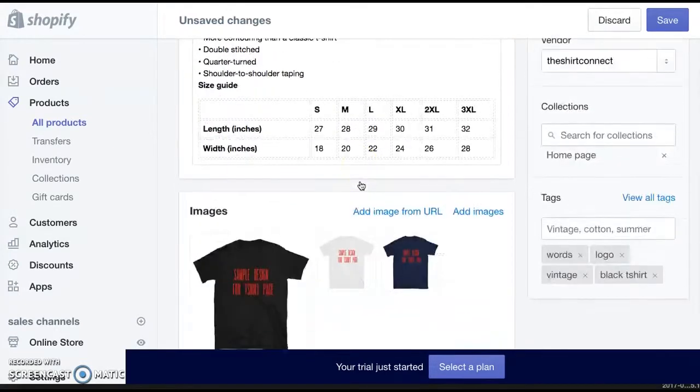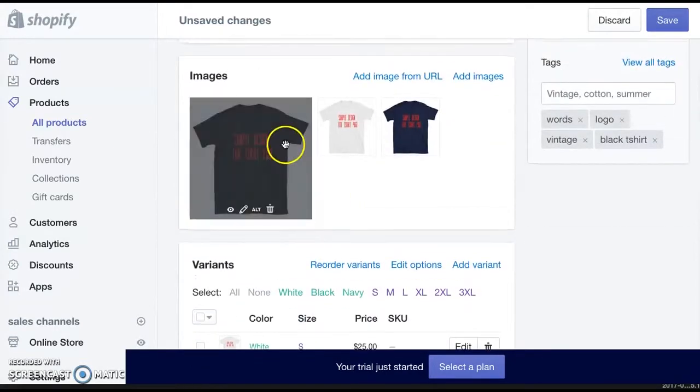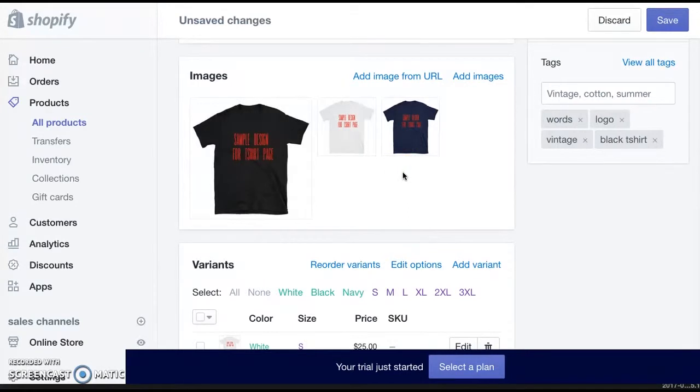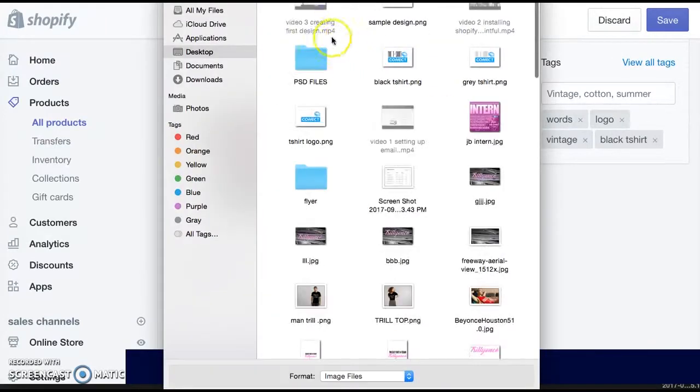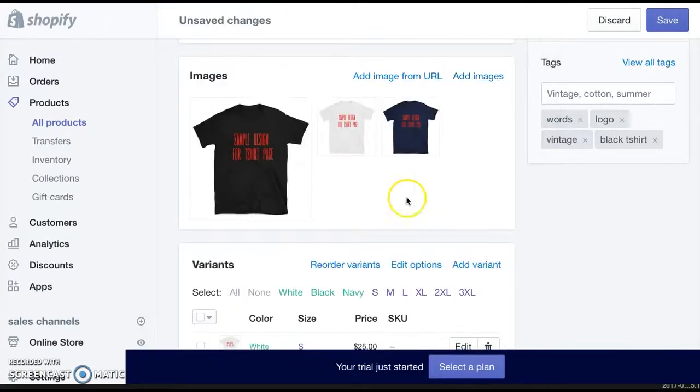Again, everything you need is right here. If you need to change anything, if you want to add pictures, say someone took a picture in your particular shirt, you can go and add those custom pictures right here by hitting Add Images, and you can add them right here from your Add Images selection, okay?